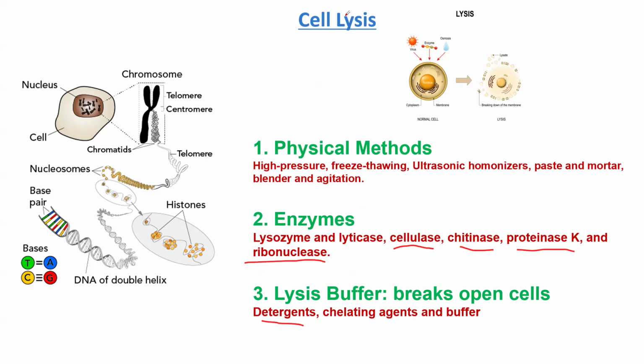So you use this RNase enzyme to digest the RNA. When you are trying to isolate DNA, the DNA and RNA are always together. So how do you remove the RNA so that you are left with the DNA? That is when you add the ribonuclease enzyme. After this ribonuclease enzyme, of course the RNAs will be degraded and removed. So that is for the lysis method.